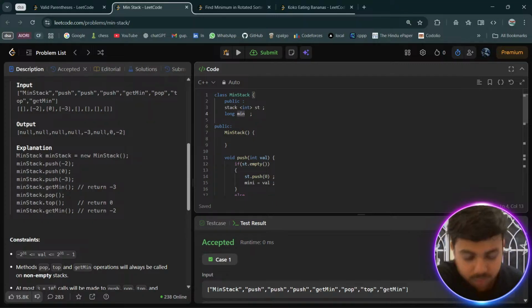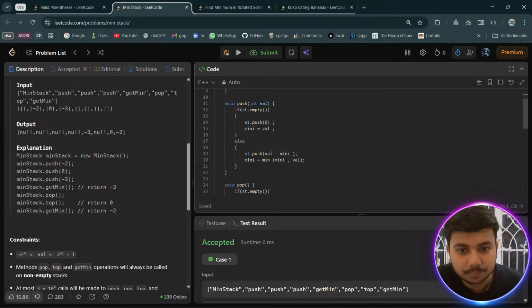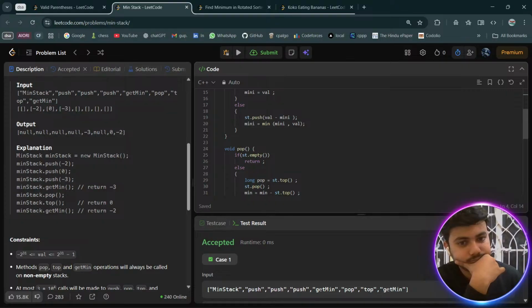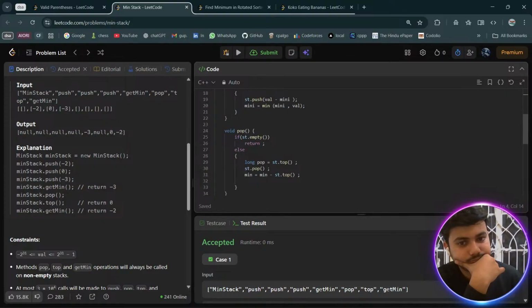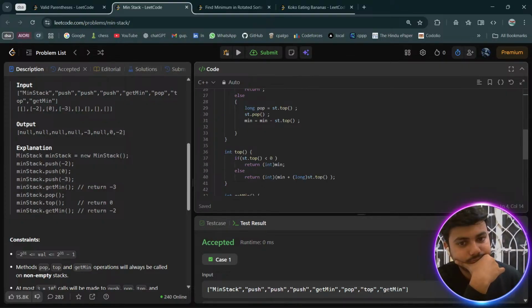Okay, this needs to be made mini equals val minus... Yeah, pushing into the stack, popping it, and then here this should be long again.